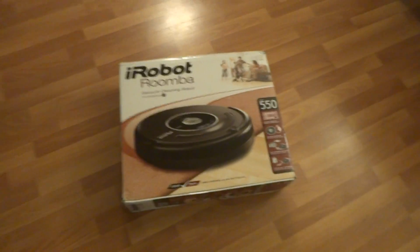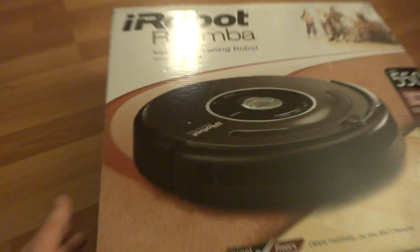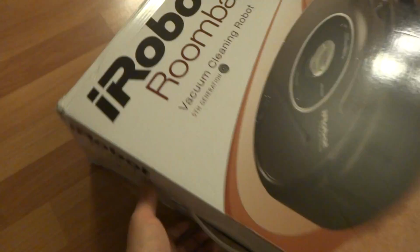I'll get down to straight what we got here. So it comes in the original box, and the boxes are in very nice condition, so it'll make a perfect gift if you try and give it to somebody.